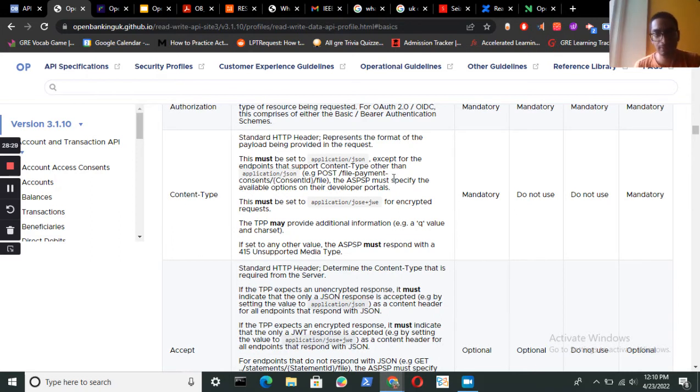Then the ASPSP must specify the available options on the developer portals. So whatever other options are there, the ASPSP will specify, and you can choose that and then send.